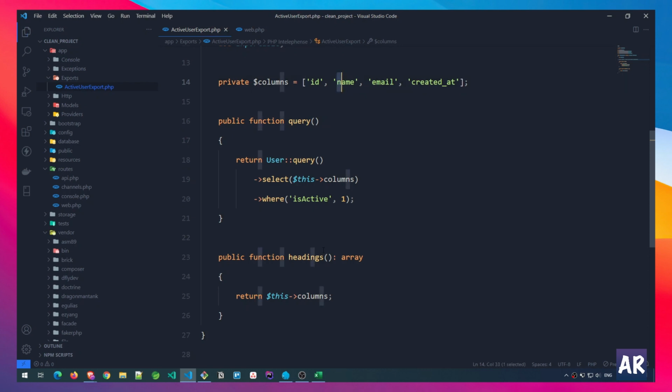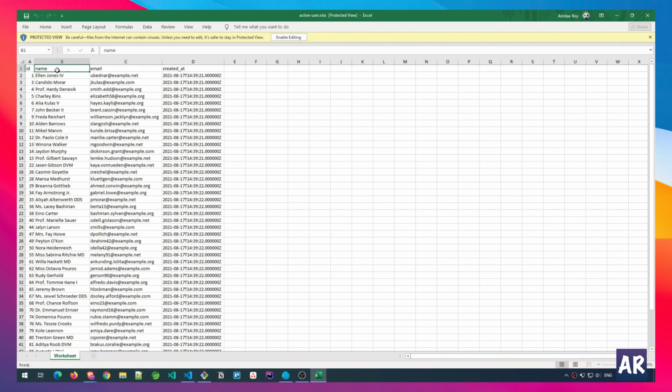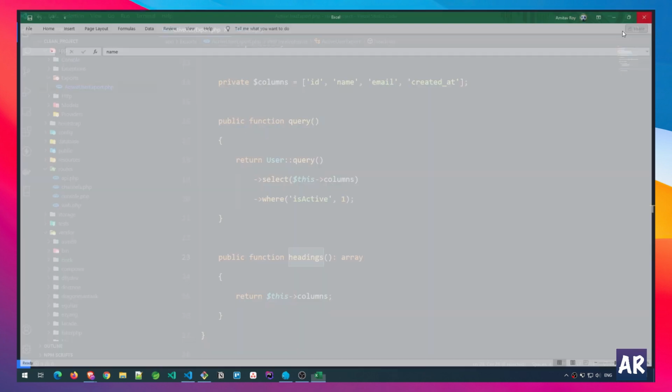So maybe you'll have to go through each key and make it uppercase, but you get the point, right? You can always iterate through it and pass it as an array, because the heading function only expects you to send an array which will be added as the first row, and that becomes your headings.